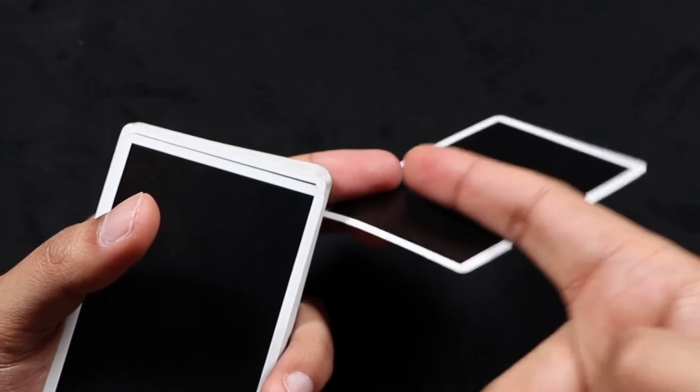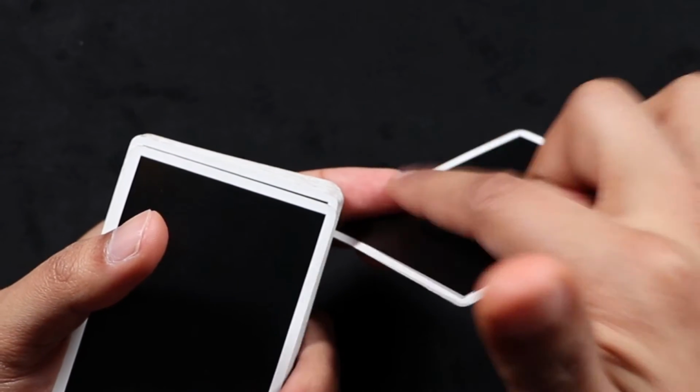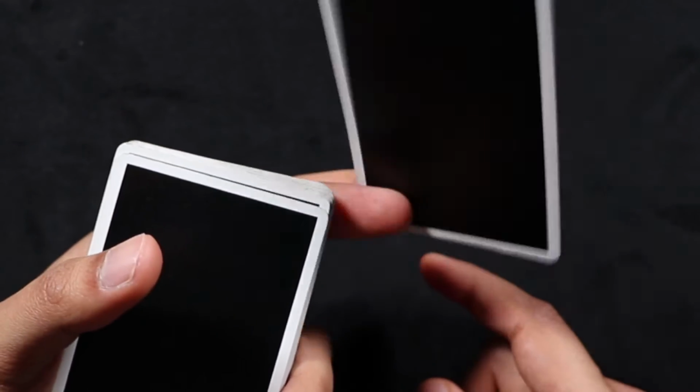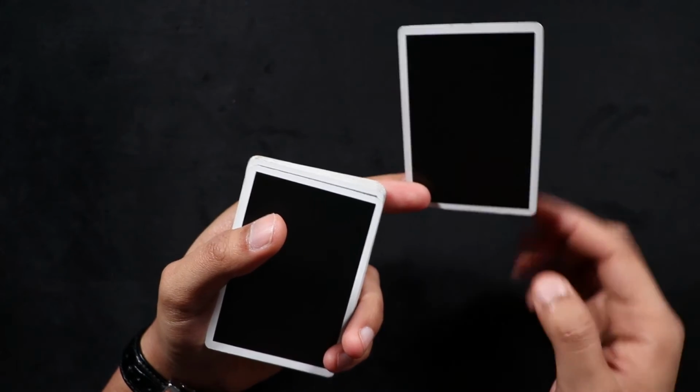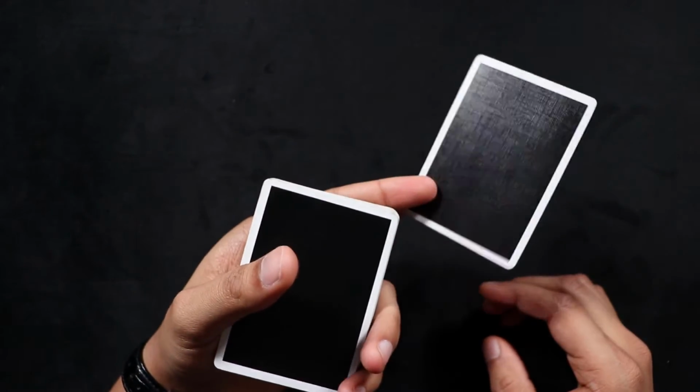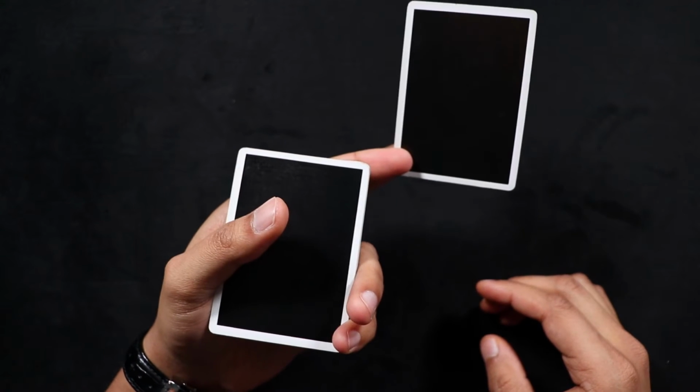And now what you're doing is you're going to bring your index finger to the front, and this middle finger is going to go to the back, so the card's going to be like this. So again, here, here, here. So that's where we are with the card currently.